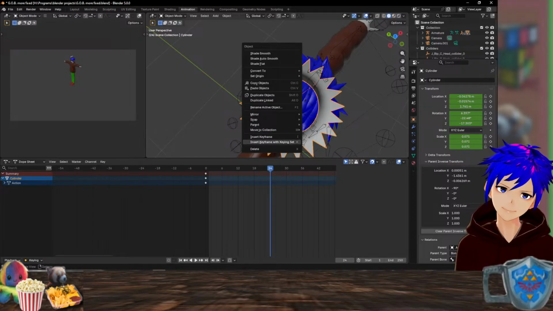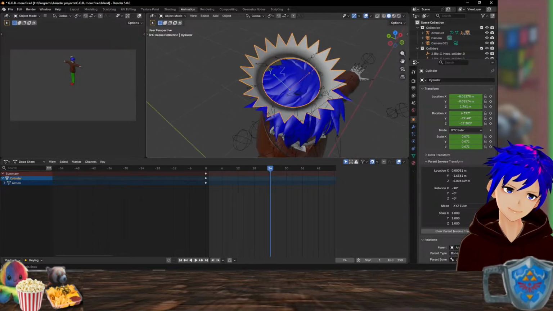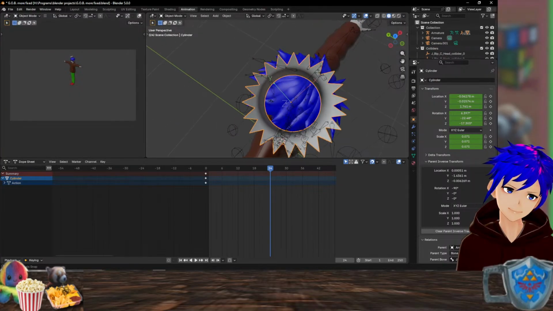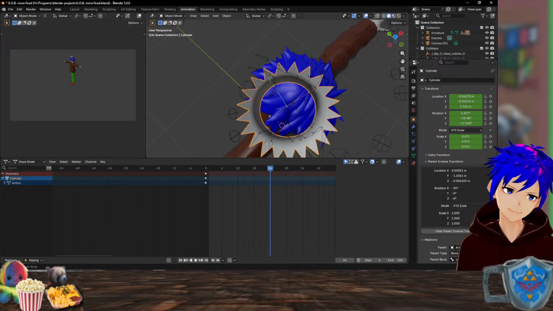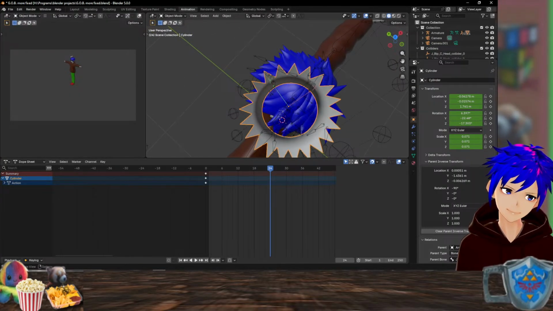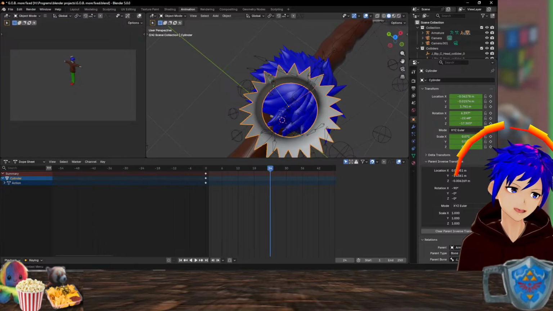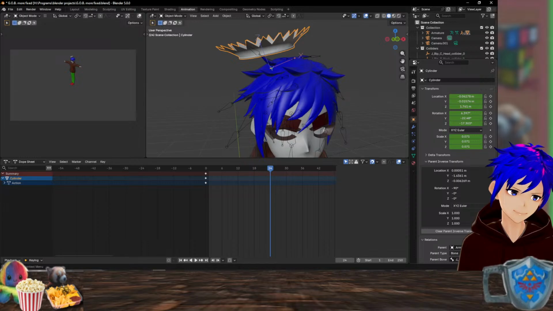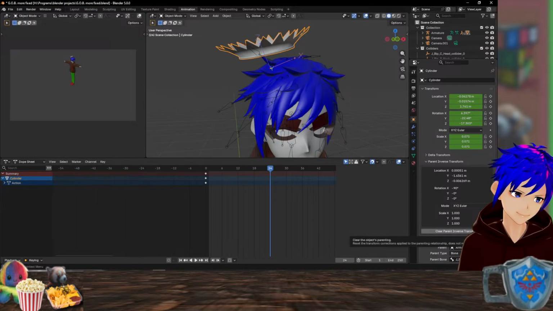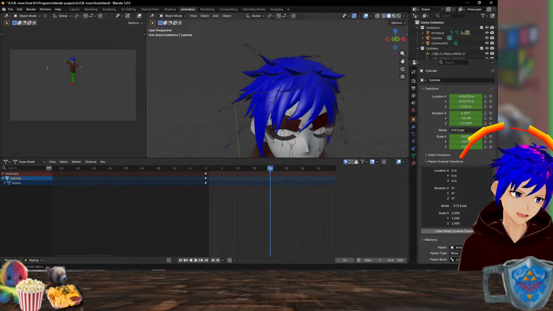Collection. Rotation is 90 degrees. Oh, okay, you know what? I'm gonna... Let's transform.